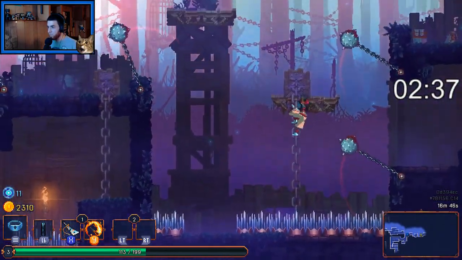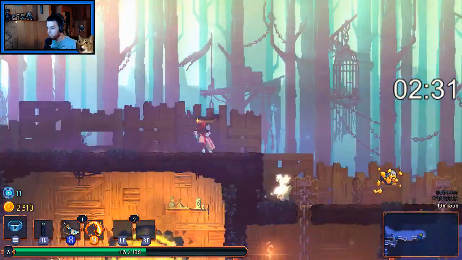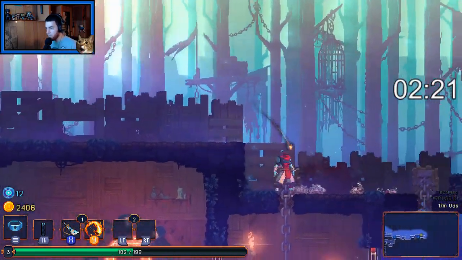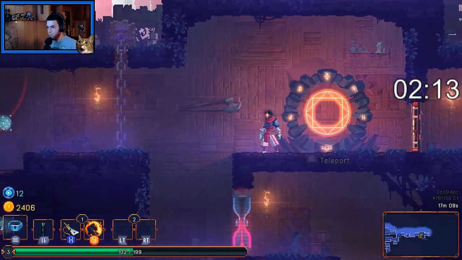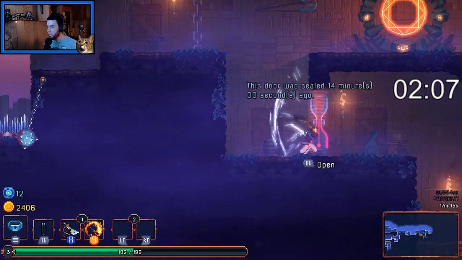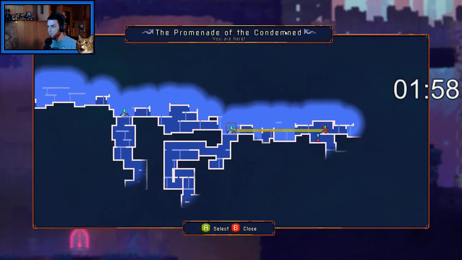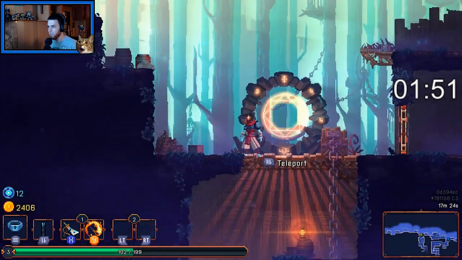Holy. Oh, it's spikes. Get some. Holy. There's another teleport. Door was sealed 13 minutes. Too bad. Okay, weird. So now we can teleport the whole way back there. Oh, wow. So teleport here. I'm curious how this just teleports you back.